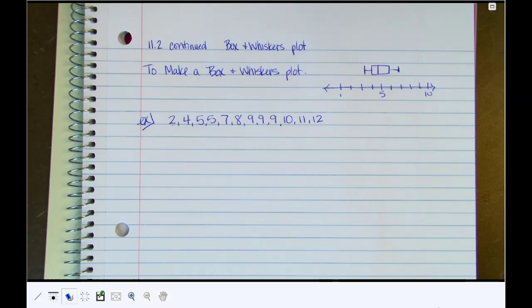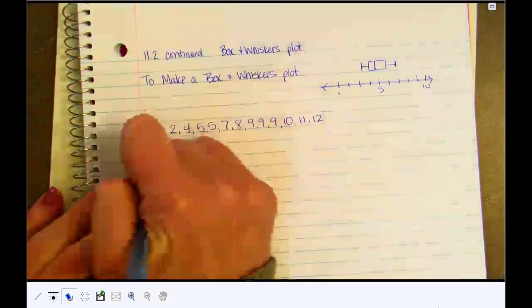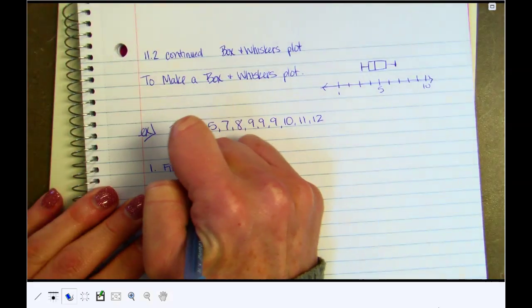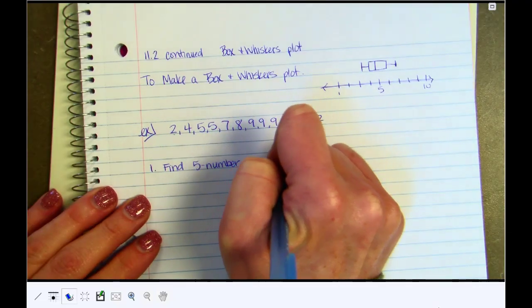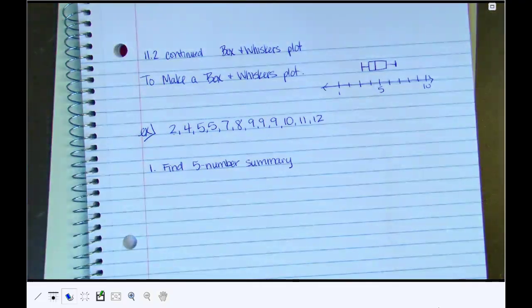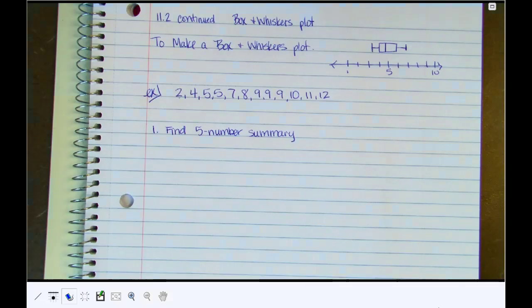Okay, so if you're going to make a box and whiskers plot, the first step is to find the 5-number summary. So that's the reason that we had to learn that yesterday. So go ahead, I'll take a minute or two, and I want you to find the 5-number summary of this data set. And we just practiced it on our warm-up. Find the 5-number summary.